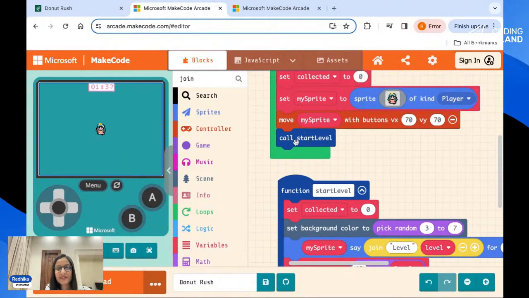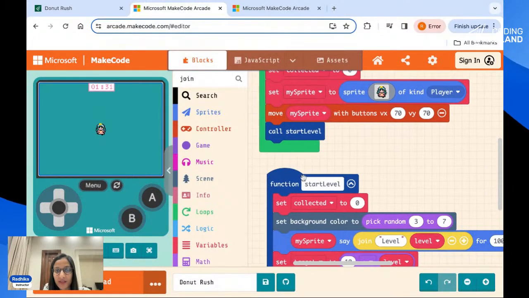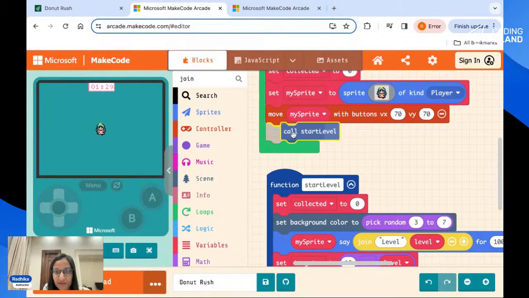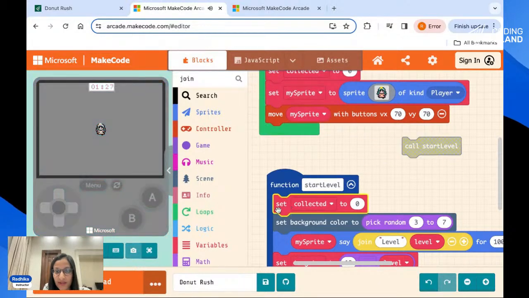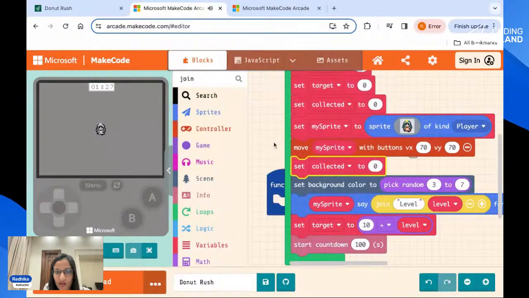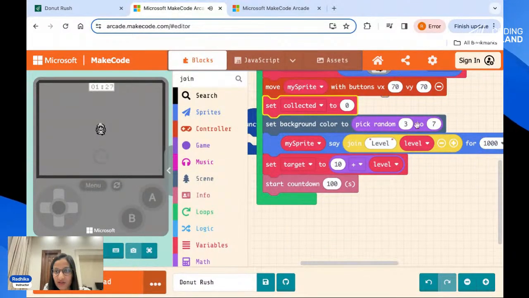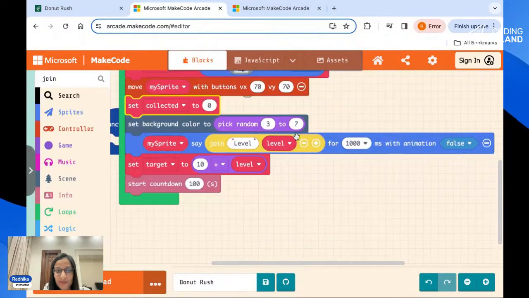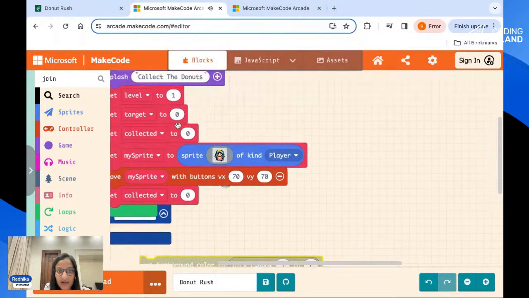So when we say call start level, it called. That means, instead of this block, we are actually doing all of this. So both things are equivalent.